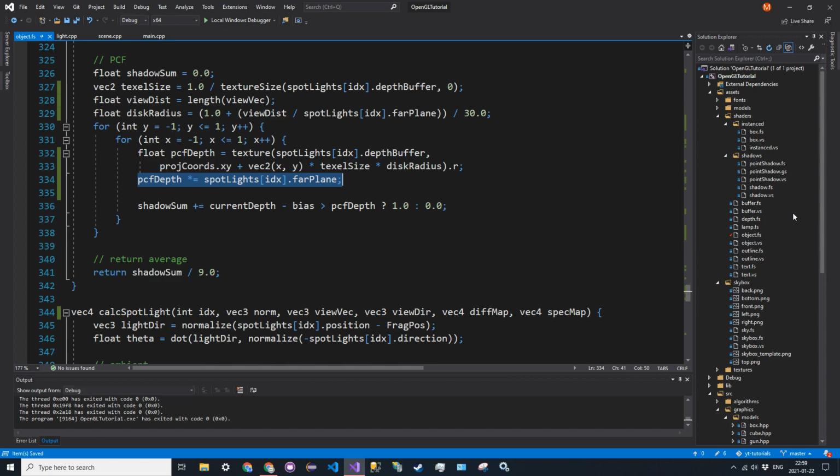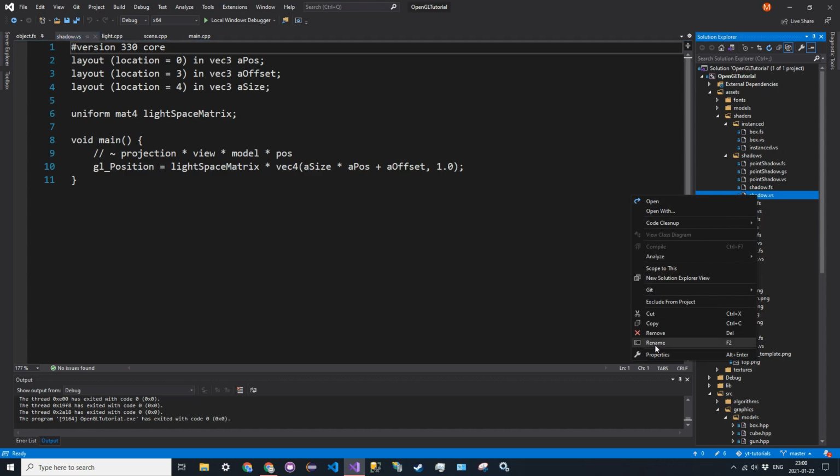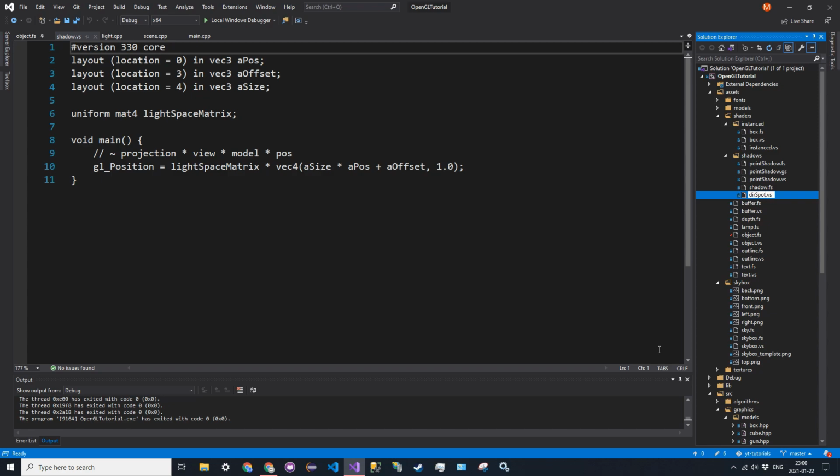Alright, now we're going to need to actually create this linearization in the fragment shader for the spotlight shadow. So this is going to create a little bit of rearranging of files in our shader files in general, because we're going to have to create a new one and also change some names. So let's change our names first. With shadow.vs, we're going to rename it to dir spot shadow.vs. The reason why is because this is being used by the directional light and the spotlight.